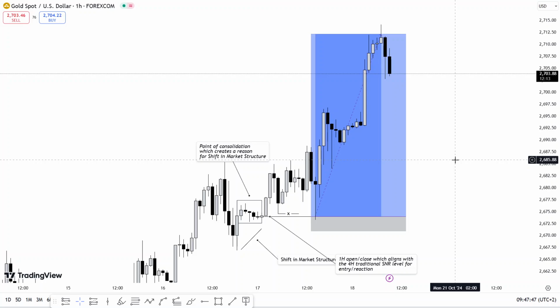So on this one, we'll be touching on a buy trade which happened, because obviously we did see that the market was bullish, but we did not manage to get into the buy opportunity.